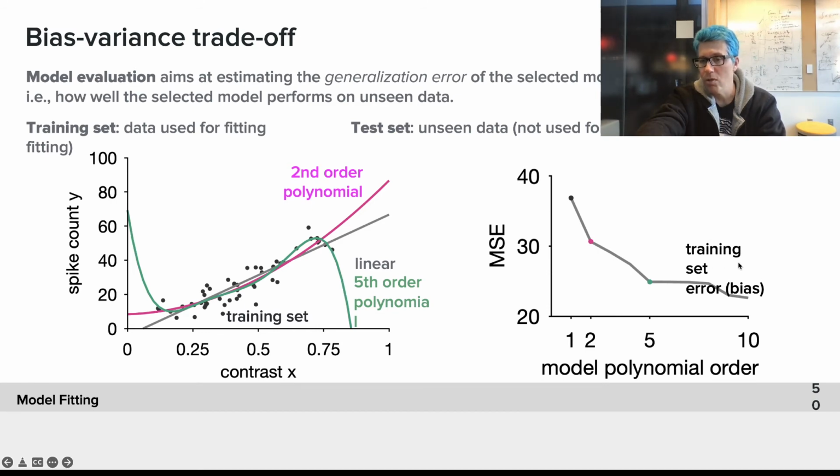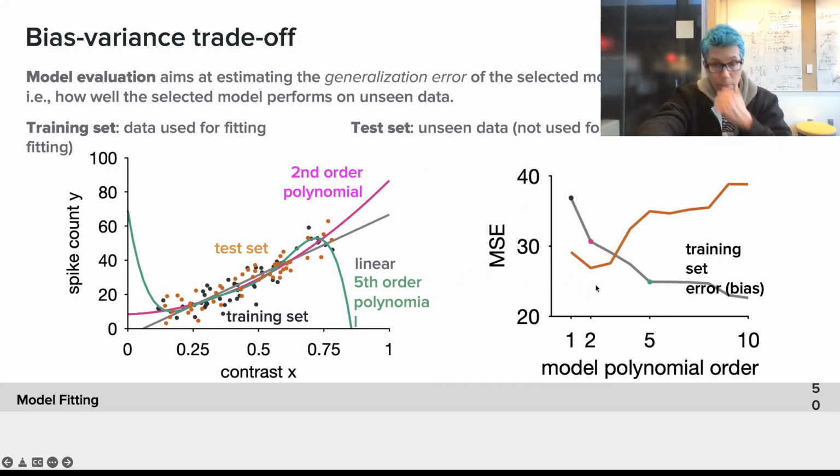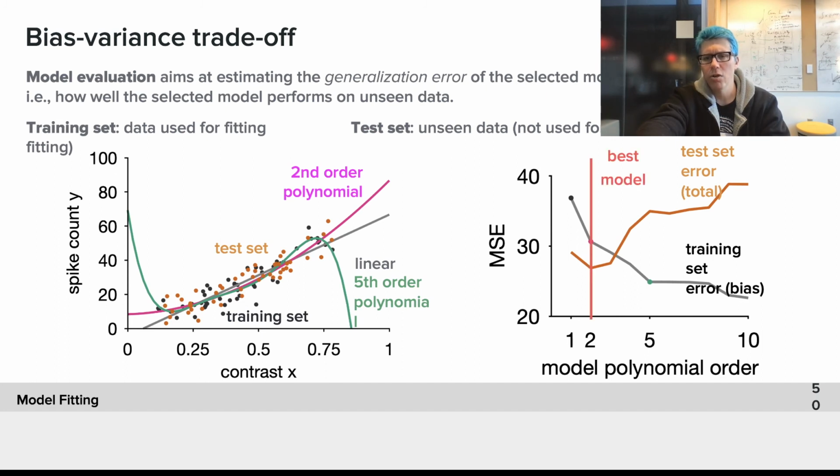But now you could say, no, and there you see the bias. In the training set, we will see only the bias. But now you can say, what if we get more data? Someone just hands us more data. We repeat that experiment. And in that test set then, what we'll find is that if we increase the polynomial order of that, the mean squared error first gets better and then it gets worse again. What's happening? The crazy things here that the fifth order polynomial does don't lead to better fits here for the orange data. It just leads to better fits for the black data that it was fitted on. So the test set error in the end goes up. So the best model for the test set is this one.